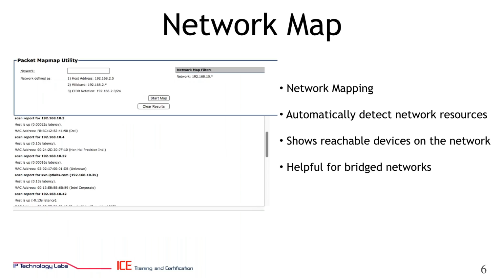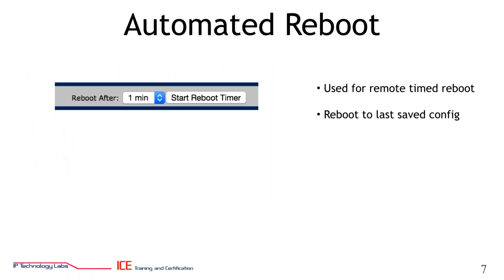Network mapping is a very important feature that we have. I use it extensively. It's basically, I can set up a network. So I can say I want to do a search for 192.168.2.*, or I can put it in a /24 notation, and it will go out and do a scan on that network. So this is extremely helpful when I'm setting up a bridge tunnel connection. And now I should be able to access devices in a single network on both ends. I can run this and I can determine, yes, I'm reaching devices on my local side of my tunnel, and I'm reaching devices on my remote side of my tunnel.